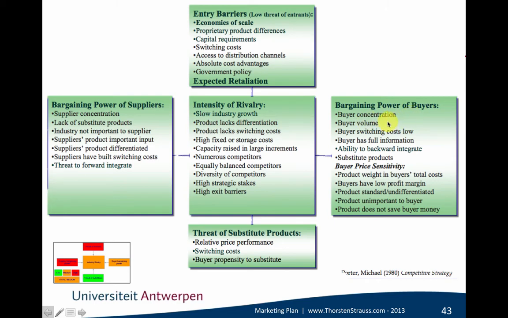We're talking about buyer volume, switching costs. Buyer has full information or has no information about the industry. If you talk to consumers, now with the internet, consumers are more empowered, but usually it takes a lot of work for consumers to be educated. An industrial buyer who spent the last 20 years in this industry and has a high amount of money and resources at disposal is usually very sophisticated and has full transparency.